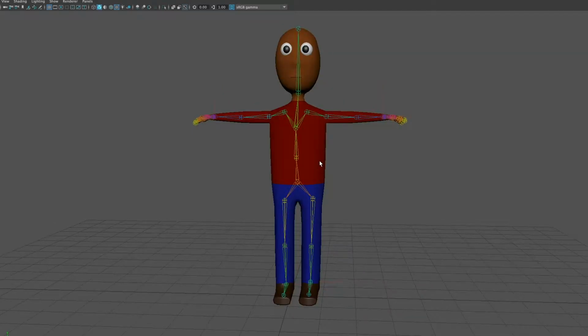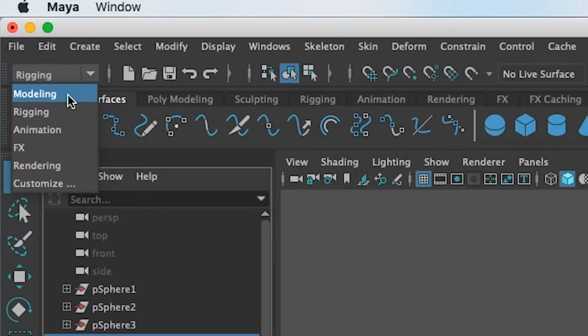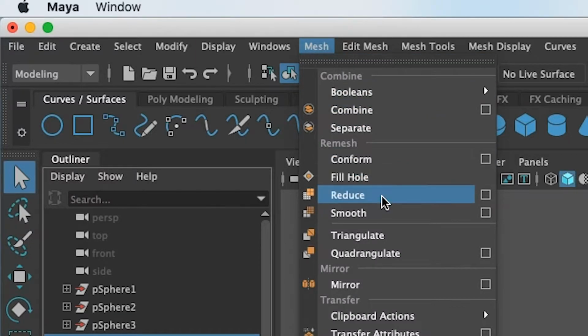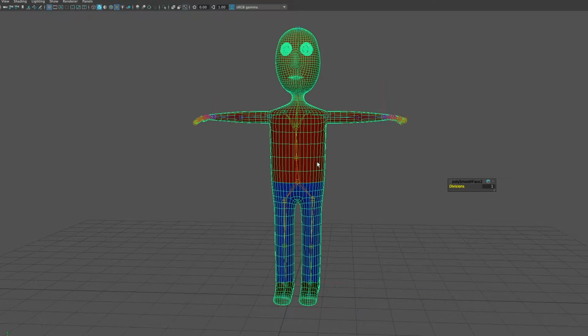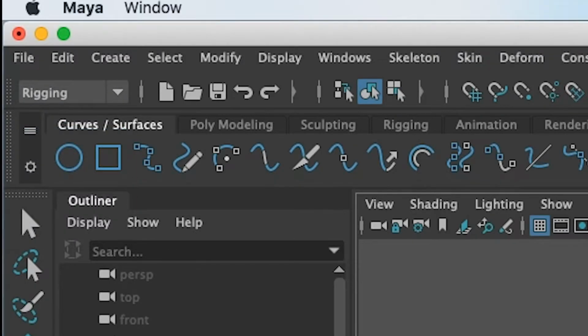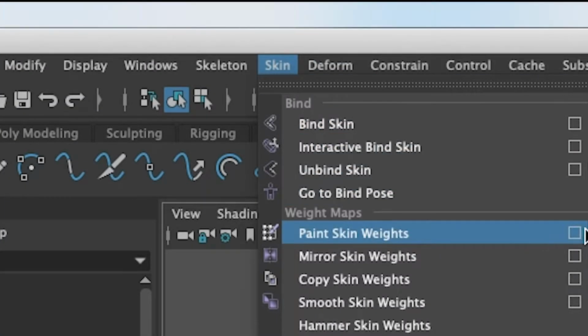So go ahead and select the mesh, and we're going to smooth it out. Make sure you're in the modeling mode, go to mesh, and then smooth. That'll quadruple it up and make it a lot smoother. And then we want to make sure that we've got good skin weights on this more refined mode. So let's go to the rigging mode and skin and paint skin weights again.